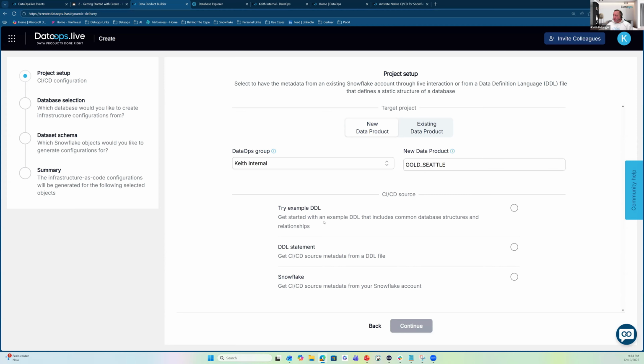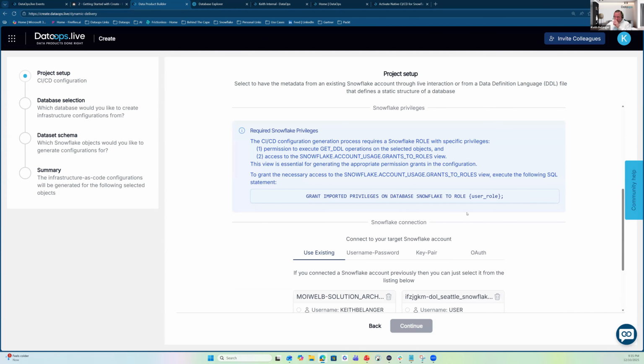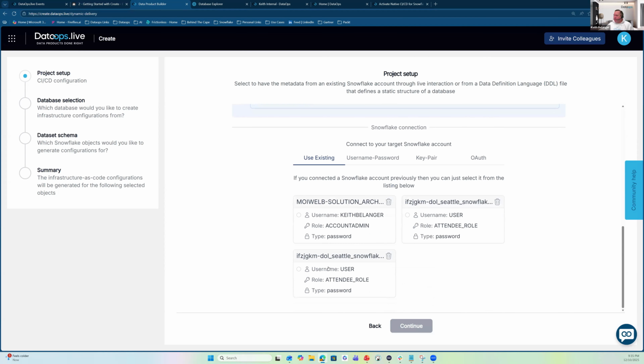Now, a few options you get here is you might have DDL you want to just try. Or for this case, we have a Snowflake account already. So here you can already see that I have the Snowflake account connected. So I'm going to click on that. And if you don't, you can connect it to any Snowflake.